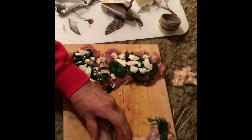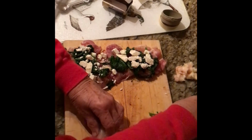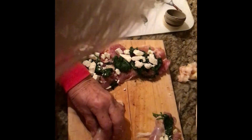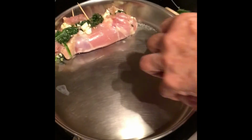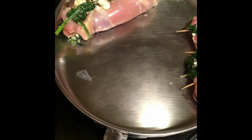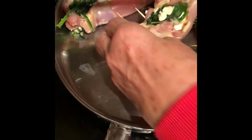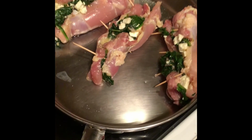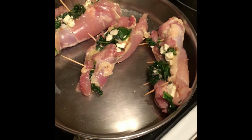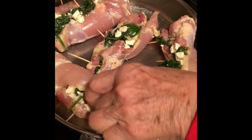You can see she's just kind of tucking everything inside and rolling it, and then using the toothpicks to hold it. Okay, so then the next step is, in an oven-proof skillet, you're going to go ahead and warm up 1 teaspoon of olive oil, and then once that's warm, which we already did, you're going to lay your chicken in there and brown it on all sides.